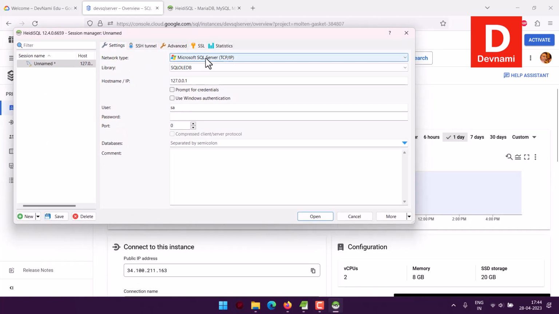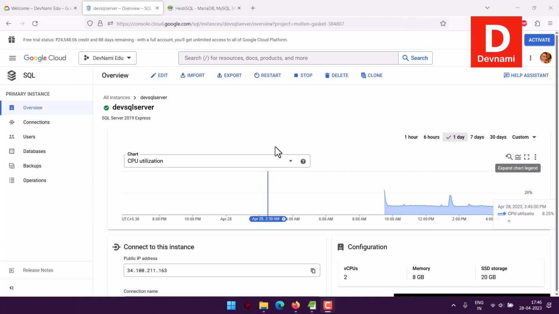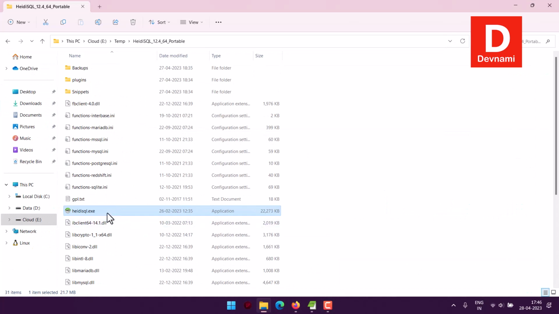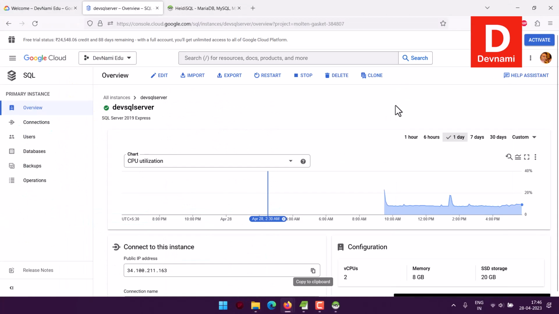Next thing is, once we have our IP address, we will have everything we need to connect to HeidiSQL, right? Select the type of network, SQL Server, then IP, then the user is SQL Server, then password. So we will be taking the public IP address, then we will open HeidiSQL again, right?